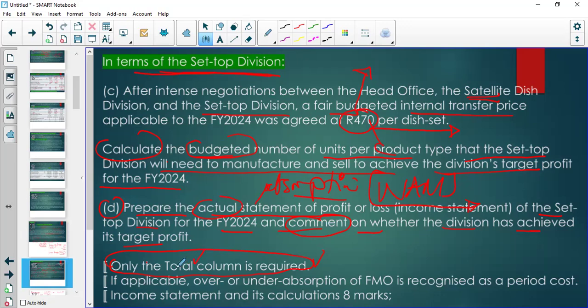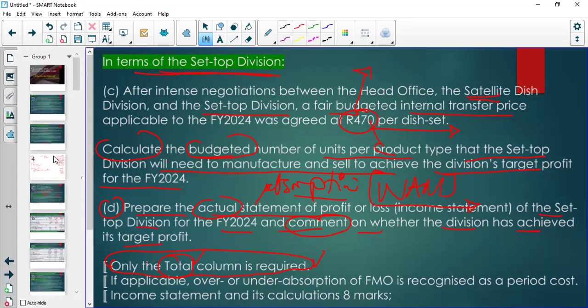It's particularly important when you're dealing with the valuation of closing inventory. Because now, if you haven't followed that, you're going to struggle. Because remember, you're going to have closing inventory for DFTV and closing inventory for the other guy. So you will need the production cost for each one separately. And if you had not been careful to separate them, you have to recalculate them. And that's not very happy to do. So in your calculations, although the total column is required, you have to keep each one separate. It's very important.